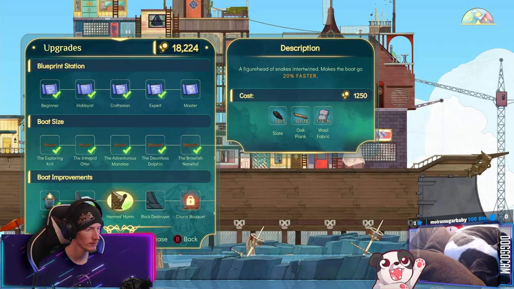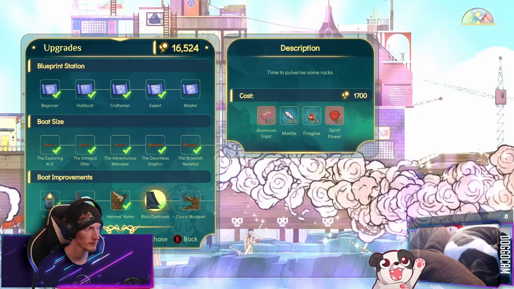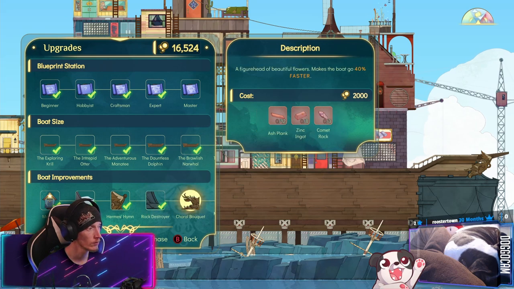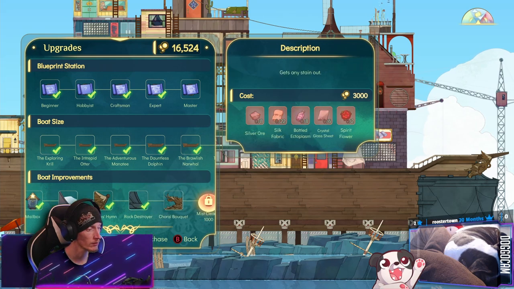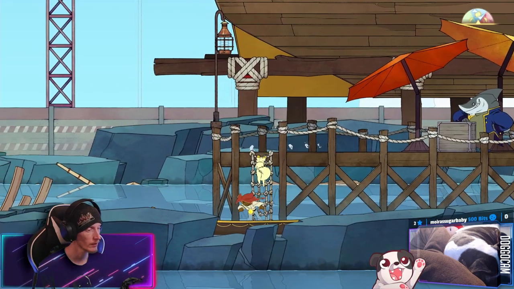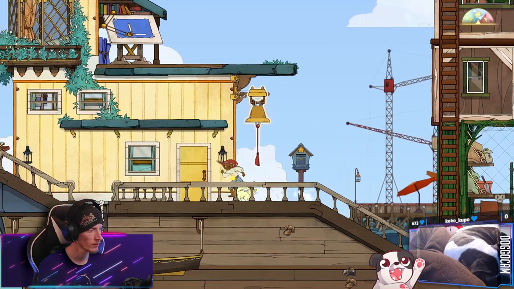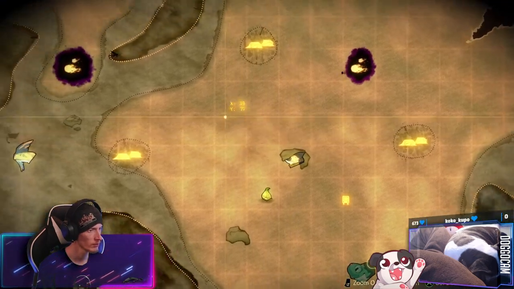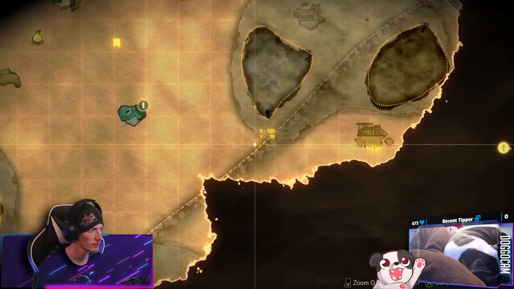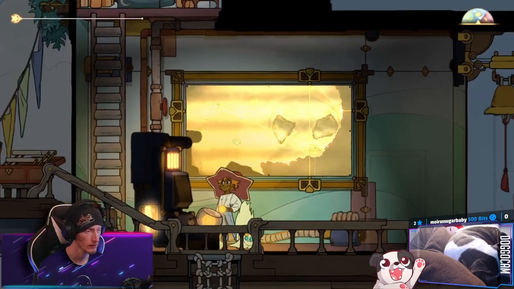Okay, dude. I can do this now. Time to pulverize some rocks. Oh! 40% faster. I like that. Gets any stain out. Okay, so rock pulverizer. Can I get somewhere now that I couldn't before? This isn't rock, right? I guess we'll find out.